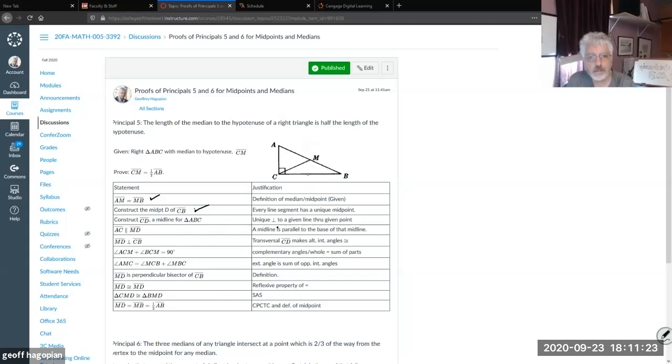So we construct the midpoint here, right? And we don't know, wish I could see the ruler. We don't know that that's a right angle. We only know what? That this is congruent to that, right? Because by definition, a midpoint. Now it's going to turn out that that is perpendicular, right? Okay, so we go down, construct CD, a midline.